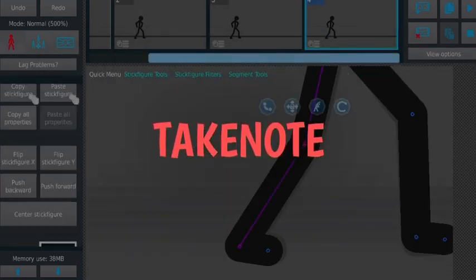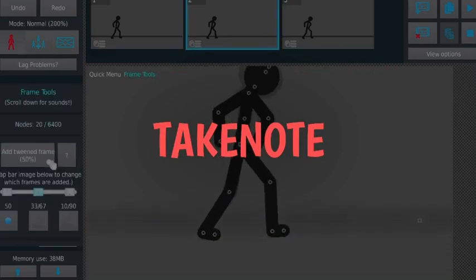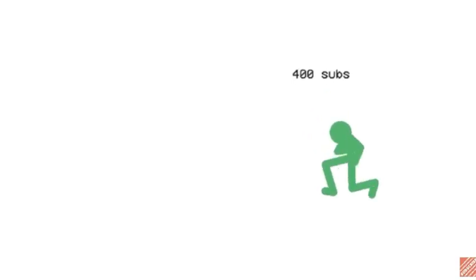A piece of advice that I could give is to try and think of real life poses, then exaggerate them. For example, real pose, exaggerated. Real pose, exaggerated. Because at the end of the day, animation, in a sense, especially stick figure, is an exaggeration of reality.